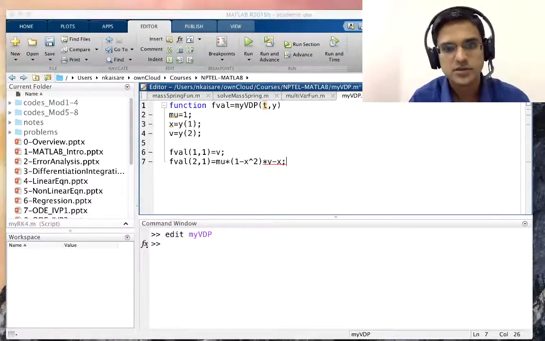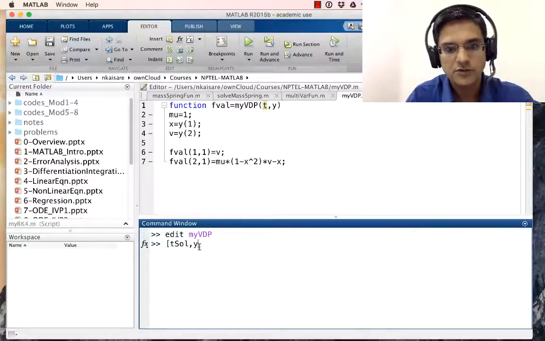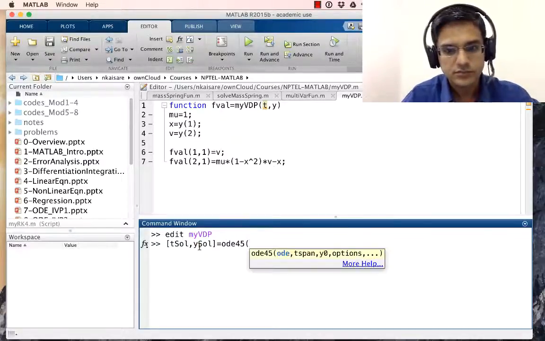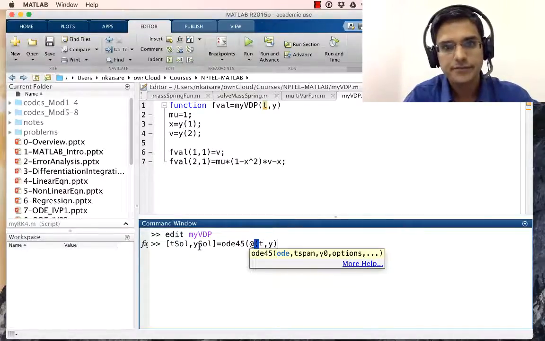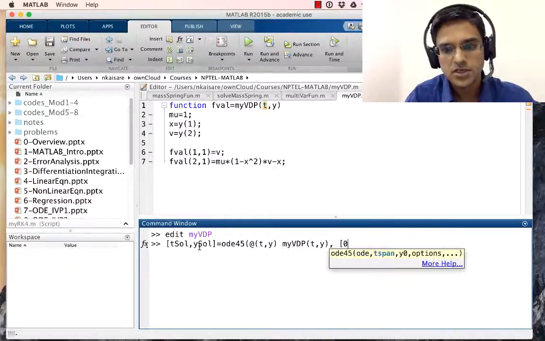minus x. And now let's run [tsol, ysol] equal to ode45 at (t, y) myVDP(t, y). Let's run it from 0 to, say, 10.